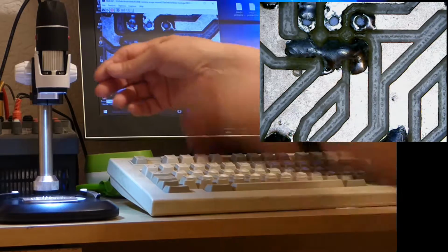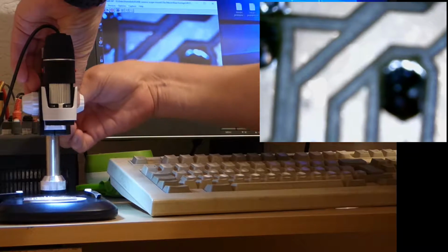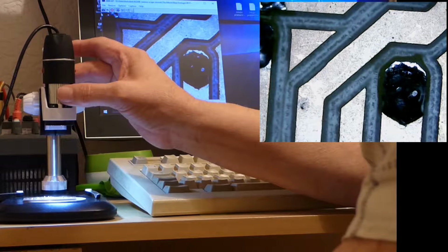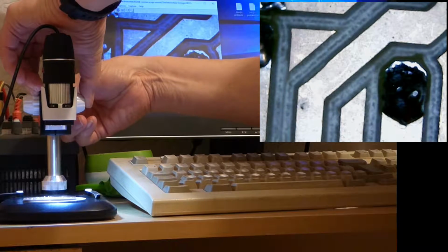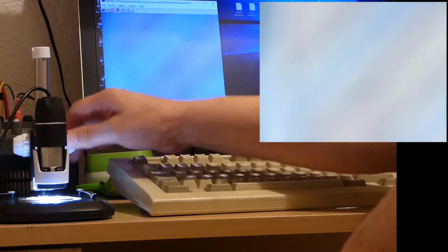Now of course, if we move down and wind up the magnification, come back and focus. It's a little bit more magnified, and down again. We'll go right down to the bottom, and we'll turn this down to the bottom of its travel also, right down, and then wind this up.